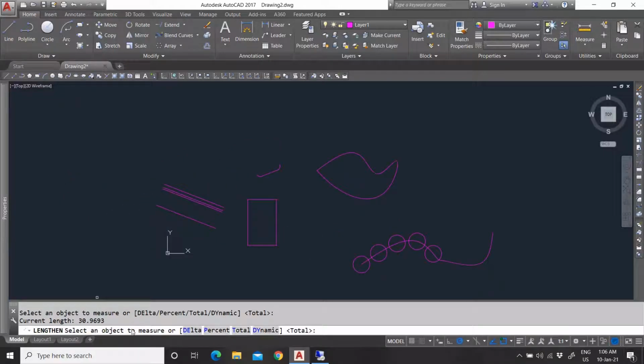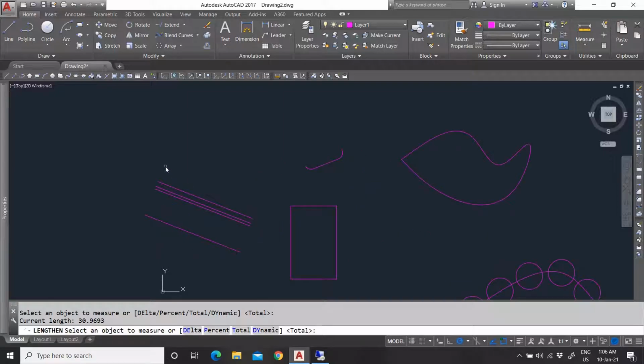Okay, select the object to measure, or so let us do this one more time. Select an object to change. So as you can see, it changes.